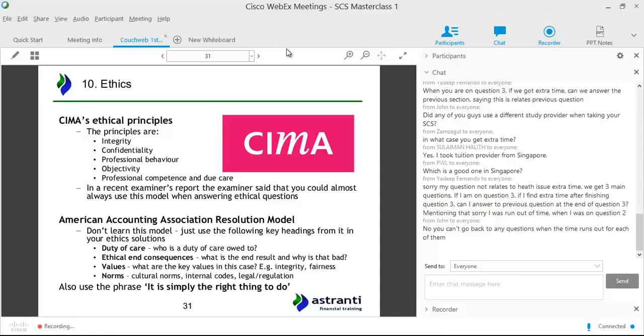And that should help narrow your analysis over ethics, because a lot of people think of ethics sometimes from a personal point of view, as in what personal ethics are rather than what organizational ethics are. And the two can actually be quite different. But essentially at their root, they're all about acting in the right way, acting in the most appropriate way. And that's why I've summarized it here by using the phrase, it's simply the right thing to do.